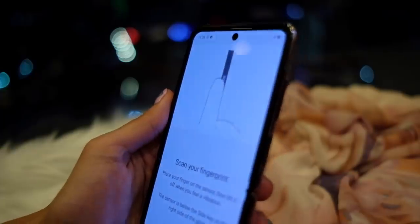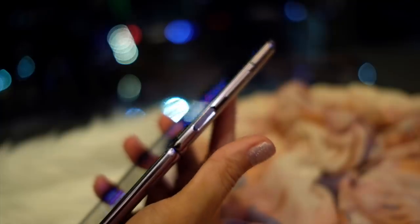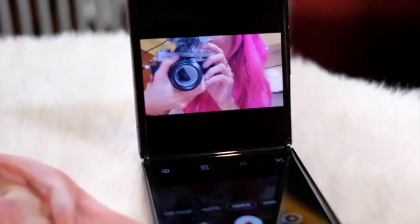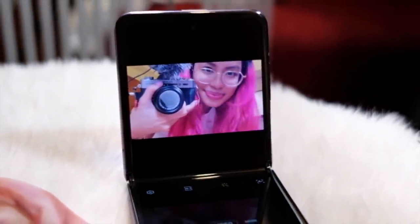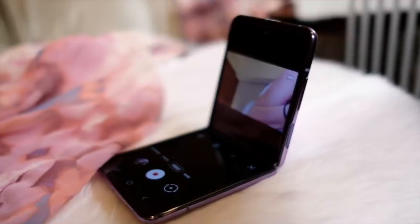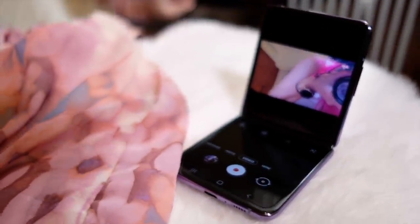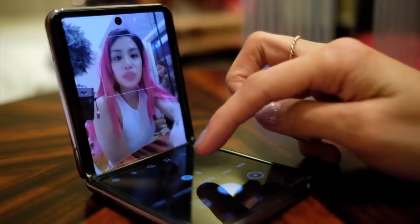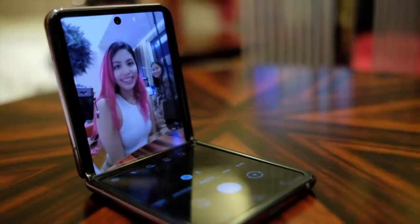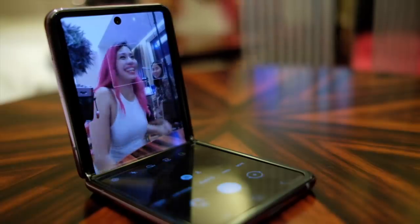Great idea actually, because that button is easy to get to with your thumb when the phone is unfolded and even when it's folded. On the topic of selfies, because this thing folds, it also doubles as its own stand. Basically, positioning it on a 90-degree angle means that the phone is propped up and ready for photo taking. Coupled with Samsung's gesture control, dude, that makes for one amazing remote selfie setup.